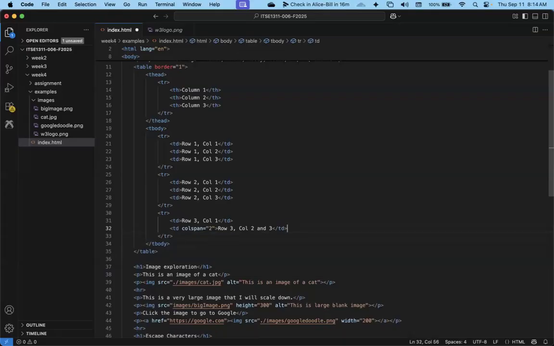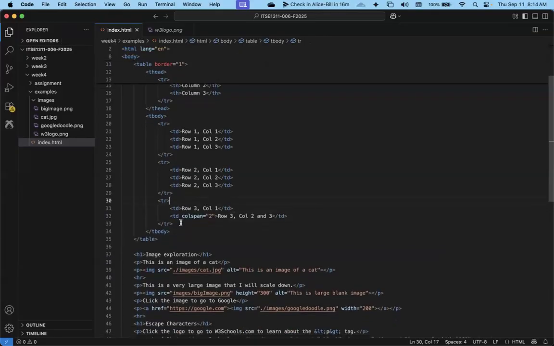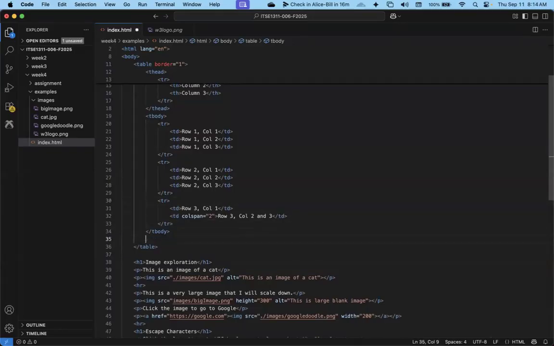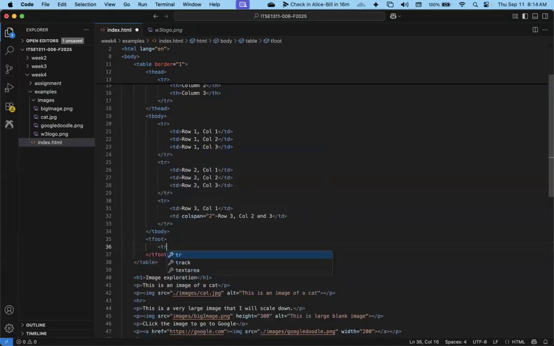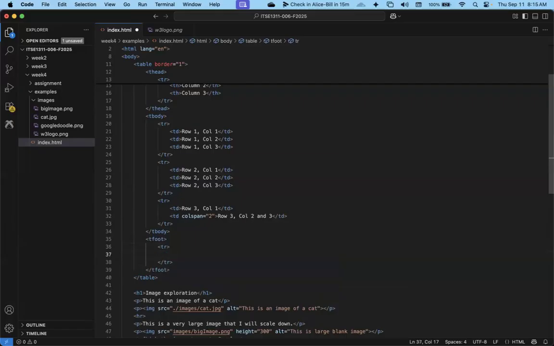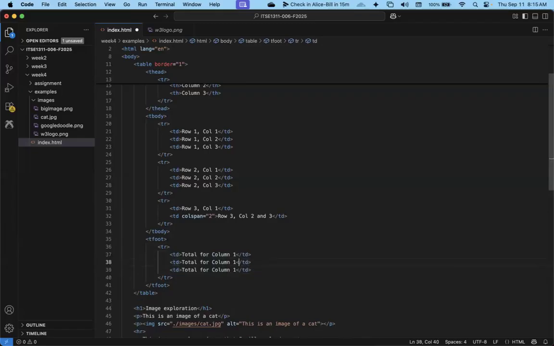Okay, so I can kind of style that up a little bit. Okay, so now that's my body. Lastly, I just have the foot. So I can put the footer in. The footer also just uses the TR and the TD tags. Okay, so we can just put in the total. There's no inherent styling built into the footer tags. If maybe you have a table, maybe it's a list of costs or something, and you want to put totals for each column or something, you can do that.